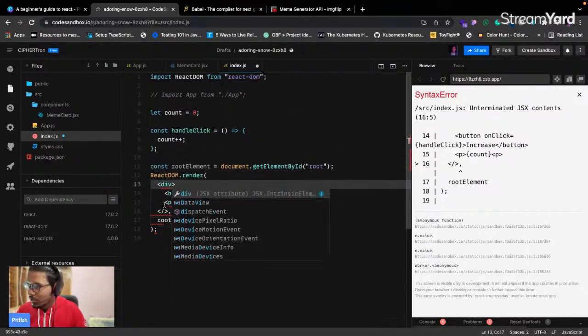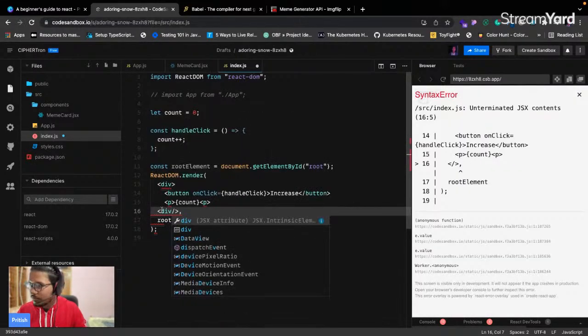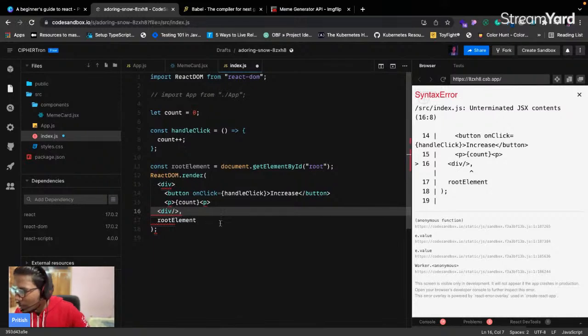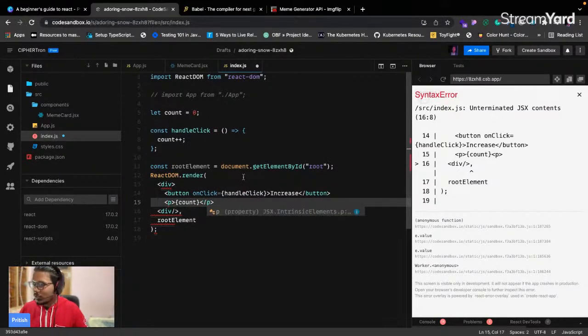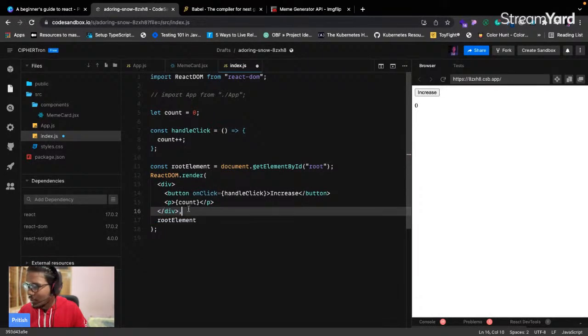So let's make it a div. I think the p tag is not closed. Maybe that's why. Oh, thank you so much. Okay, the div also we closed in a wrong way. Yay, we have a counter.